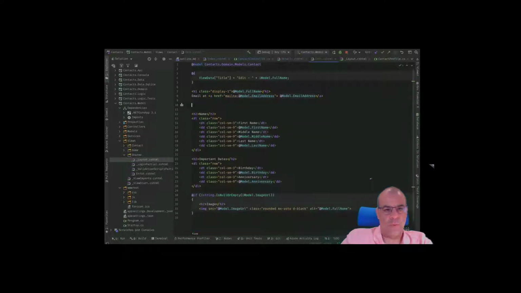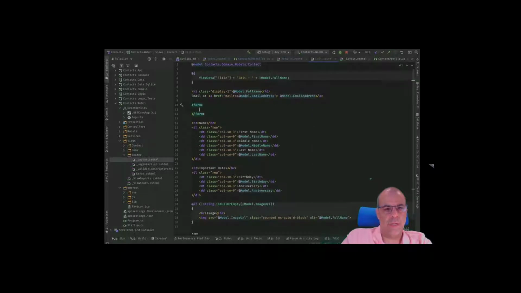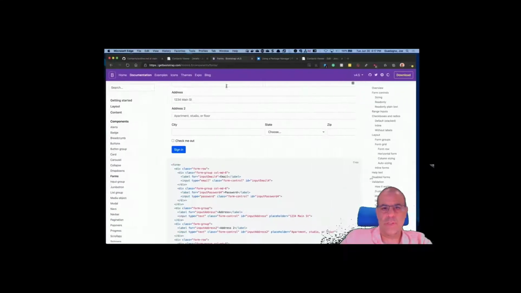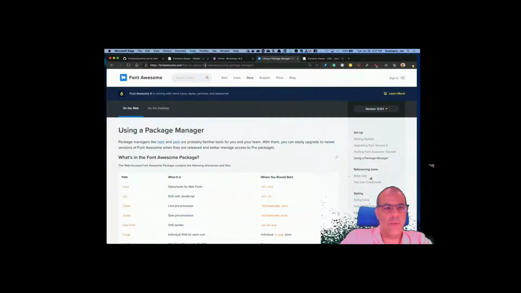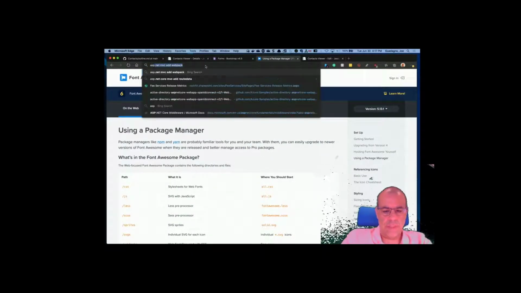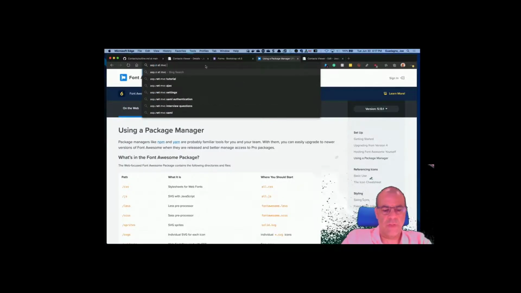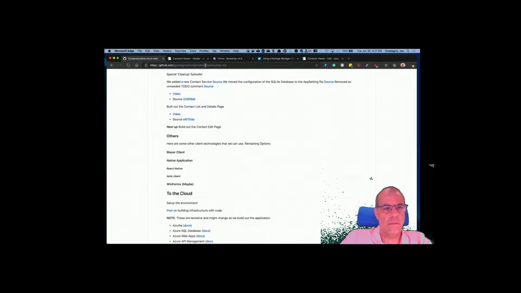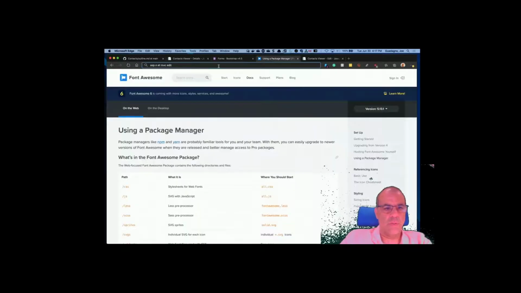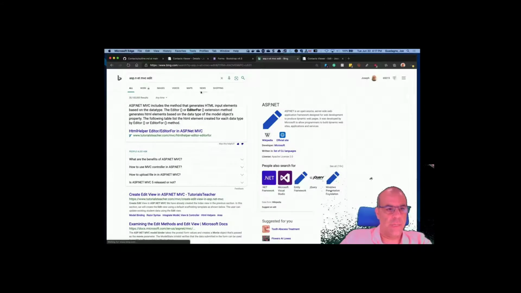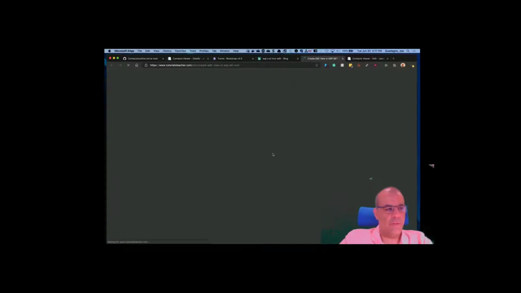We definitely need a form, so we are going to create a form, and then let's just do a field edit kind of deal. So let's double check how we go about doing that. ASP.NET MVC edit. Oh, what happened? Did I type too quick, or hit the escape key? Create an edit view.